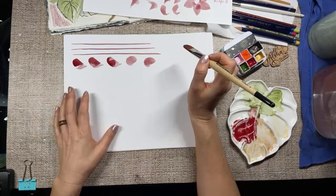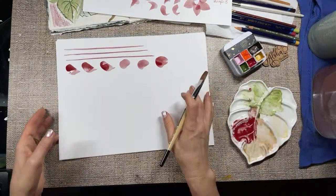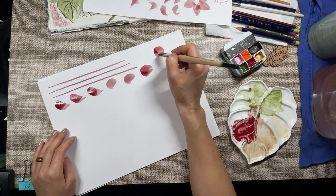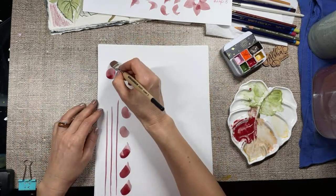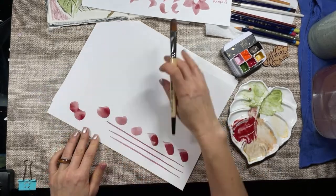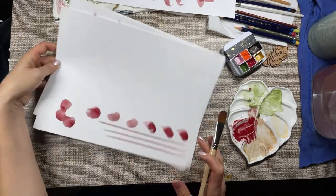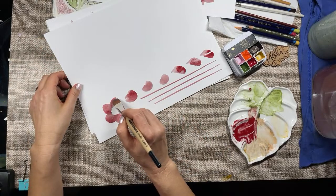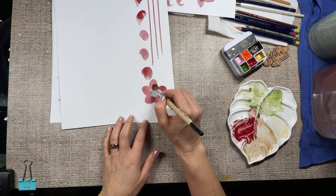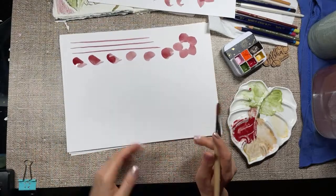All right, back to the practice. Okay, so if you wanna paint a flower with really round shapes, just super easy. Just put the brush down. And again, if you don't know where to place the petals, you can start with a sketch. But for this exercise, I would just recommend to just do it. Don't overthink it. Just see what your brush can do.